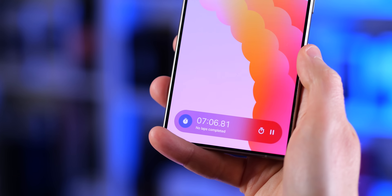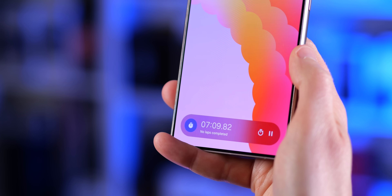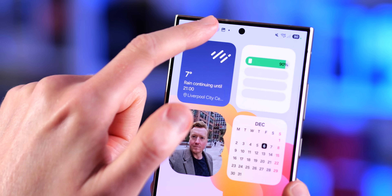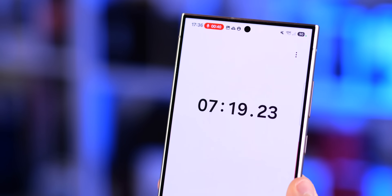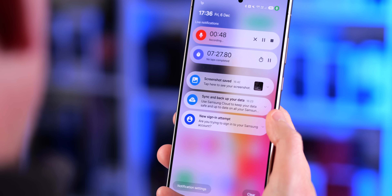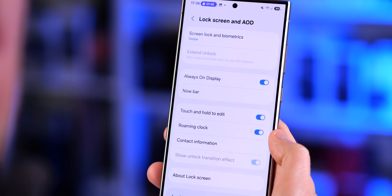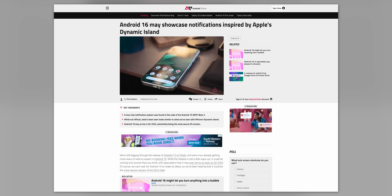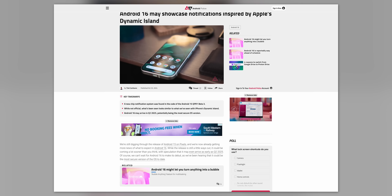If you have multiple live notifications, you'll be able to swipe through them. Tap once to open a larger bubble with more information on the task at hand, and again to launch into whichever app is behind it. This works on your lock screen, but also when the phone is unlocked by tapping the little pill icon in the status bar. The usefulness of this feature depends on how many apps adopt it — so far only Samsung's own applications are using the Now bar. However, Android 16 is reportedly supposed to bring exactly this kind of live notification support to the broader Android ecosystem, so expect a lot more apps in the Now bar once that major Android update rolls around in spring 2025.